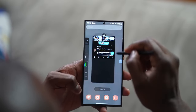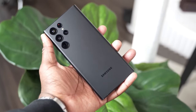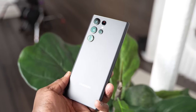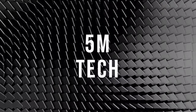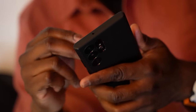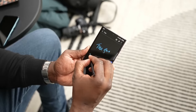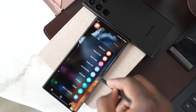Despite the Samsung S22 Ultra being discontinued, I strongly believe that this phone still deserves a lot of attention today. It definitely still has significant potential to offer high-level performance, all without breaking the bank. In this video, I want to show you its main features to understand why it might be the ideal choice for those seeking a satisfying experience without necessarily resorting to the latest expensive models.